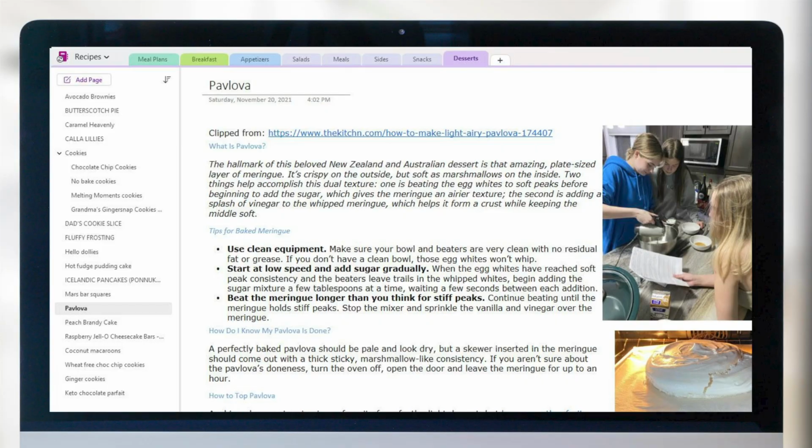I don't know if any of you are old enough to have those, but I had some recipe cards handed down to me over the years. They were getting quite tattered and old looking. So I just took a picture of them. I didn't have to retype them or rewrite them. I just took a picture and put it into my notebook. And speaking of pictures, I like to take pictures of my kids and my husband cooking, so I add those to the notebook pages. Who knew a recipe notebook could be a scrapbook of sorts?